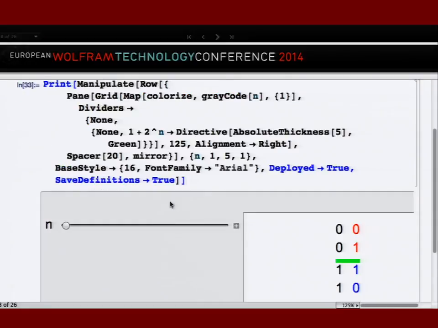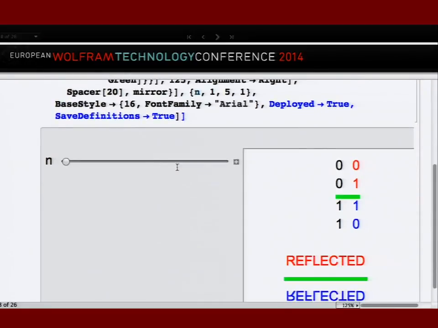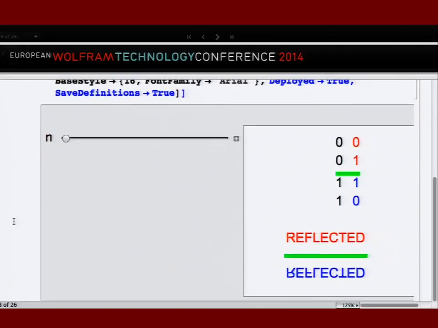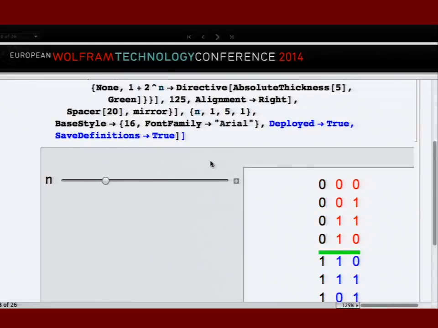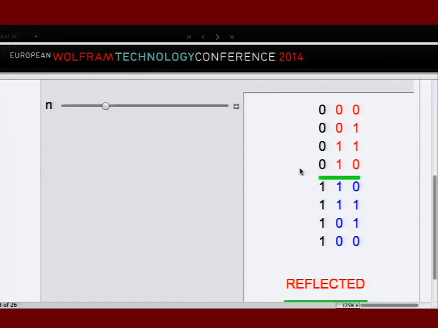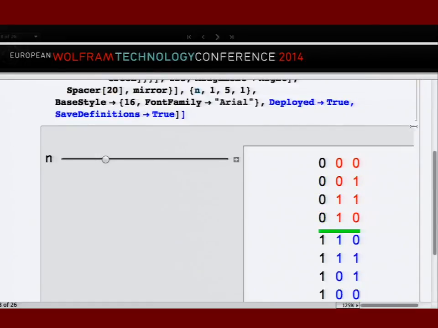So let's go ahead and do that. And now I have something where you see there's no Out label here. And the Manipulate still works. If I try to select inside of it, nope, I can't select inside of it at all.